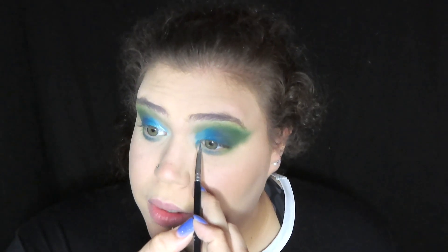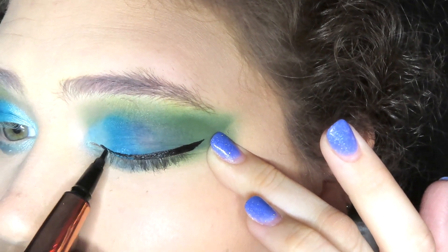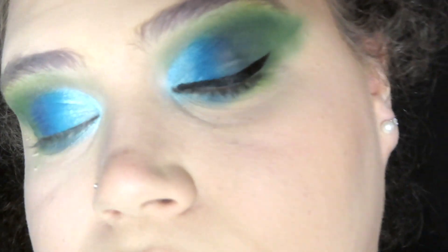I'm gonna take this small brush from earlier and take that icy blue shade and just pop that on the inner corner. Now we're gonna take a liquid liner and try our hardest to do a liner okay. In case you know, us country folks here, we don't know how to do liner - just kidding. I'm getting better. That's what progress looks like. We're gonna need some progress on this blending but you know, one step at a time. I need some blush.